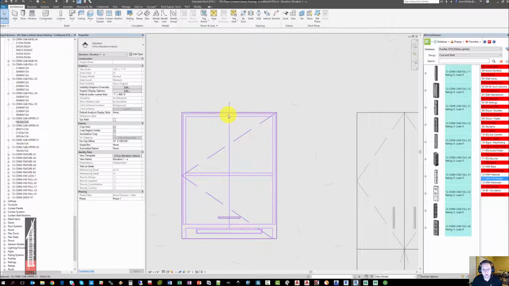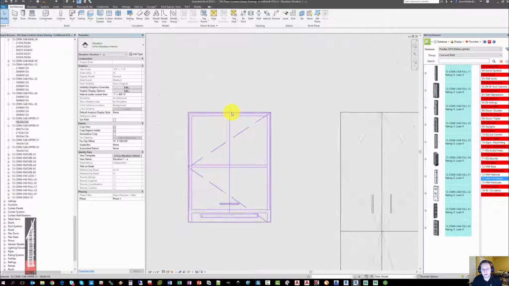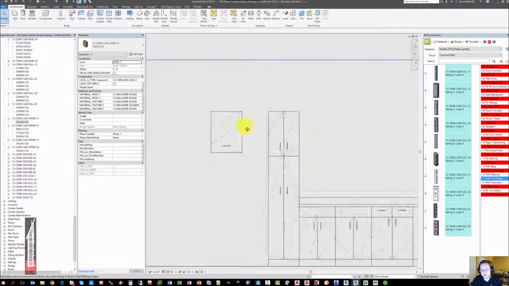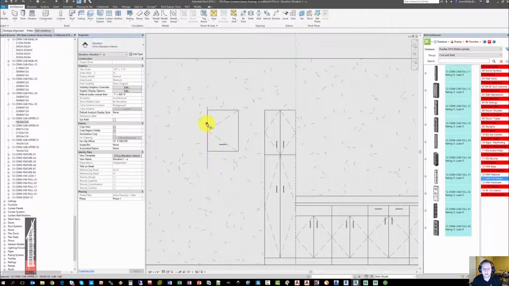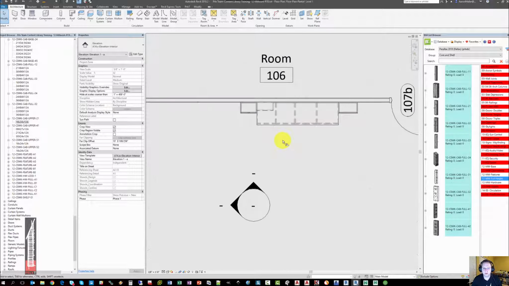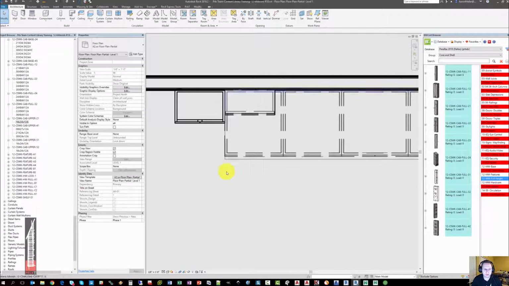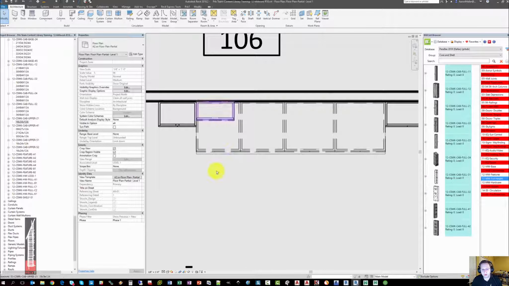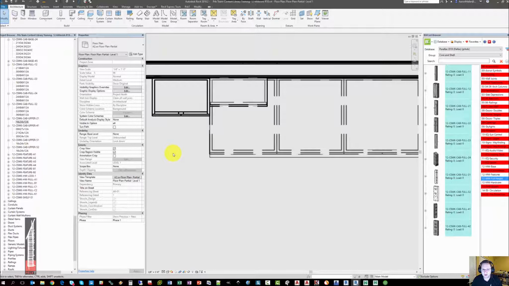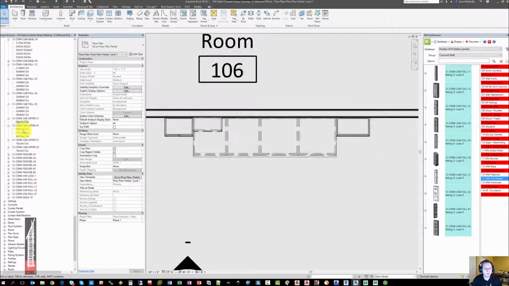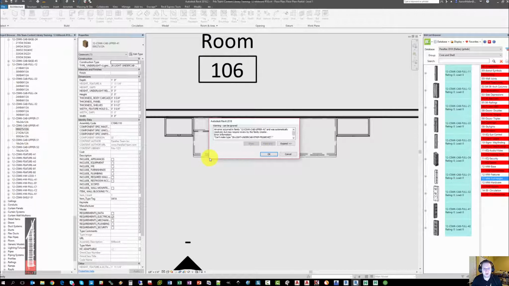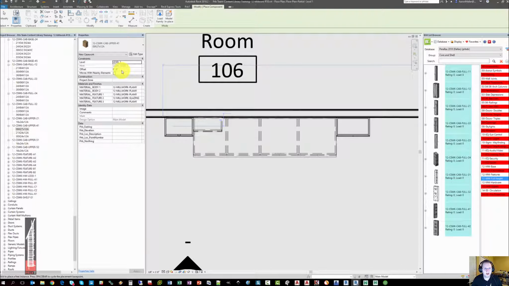Because of that, we've included an invisible line in the top of all of the upper cabinets. This allows you to see them in floor plan if you accidentally forget to change the offset before you place the cabinet. Similar to the base cabinets, you'll notice that the upper cabinets have a filter applied to them, so they're showing with an overhead line style that is darker than the cabinets that are below the countertop. So I will bring in some more upper cabinets, and we'll place them at 7'6", like so.